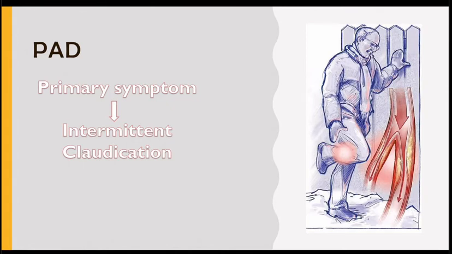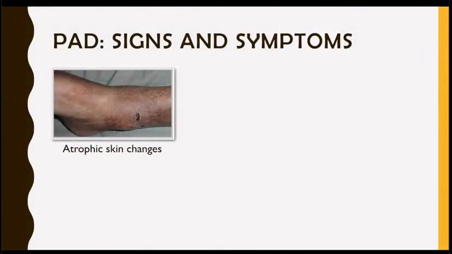So if it has the highest oxygen consumption during walking, and the symptom is a result of inability to match supply and demand of oxygen to a muscle, then the calf muscle is most likely to experience a supply-demand mismatch because its demand is so high. So you could get ischemic pain in any skeletal muscle if you were really working it. Because of the use of the calf during walking, this is the primary symptom of peripheral arterial disease, most commonly reported.